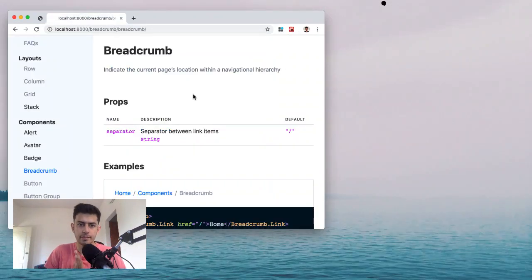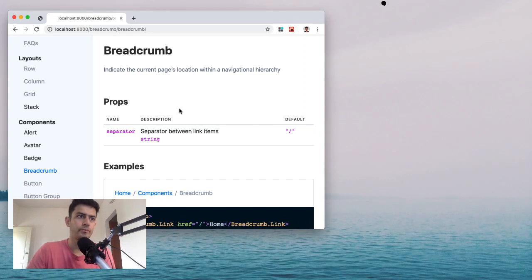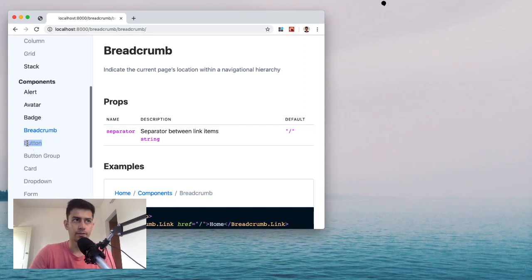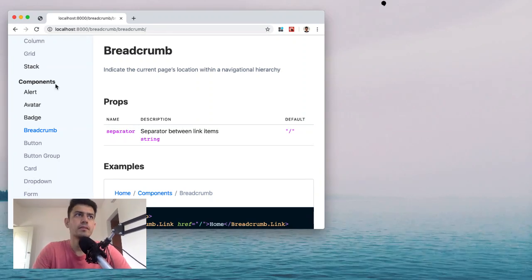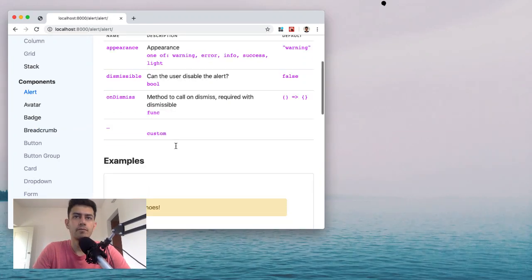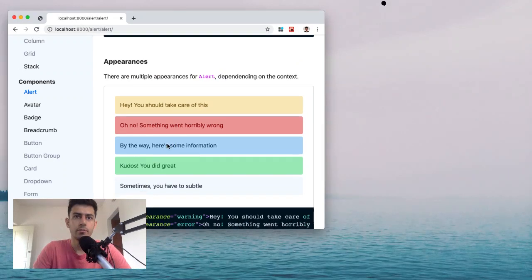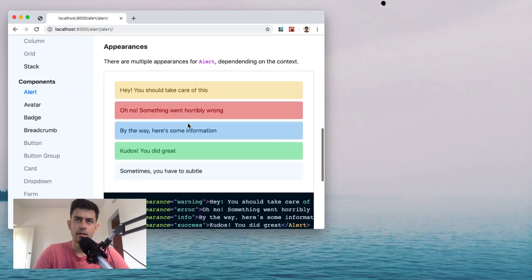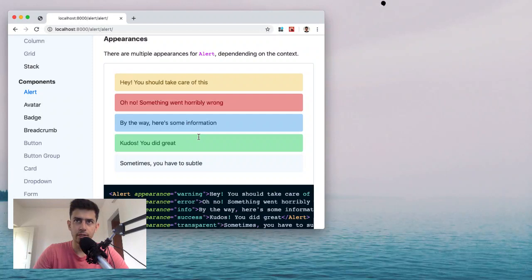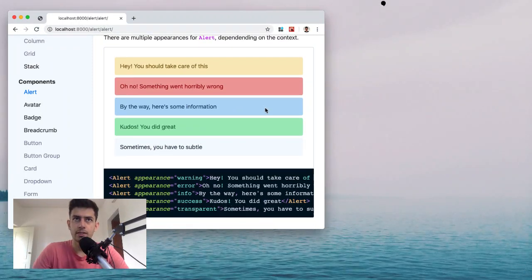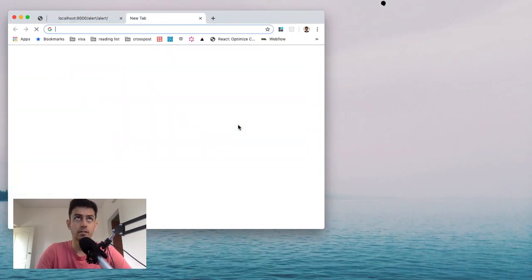Great, alright, let's get started. So, yesterday I spent a bunch of time building this breadcrumb, and then today I want to do the button. And one thing with the button is that I wanted to match the appearances that we already have. I'm not sure if we'll exactly match it because some of these colors for alert are meant to be not attention grabbing, whereas with the button it's a call to action, so it should be darker.